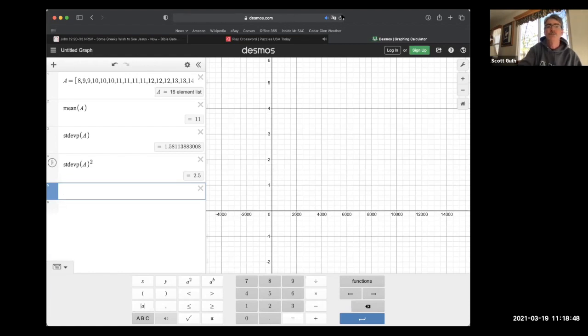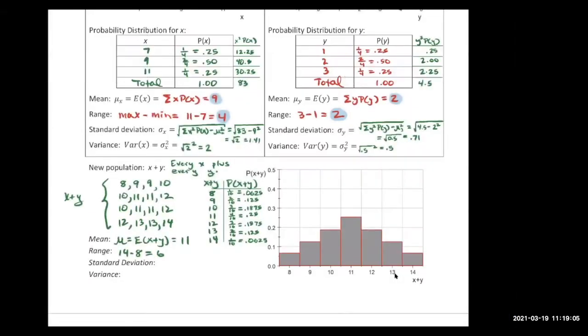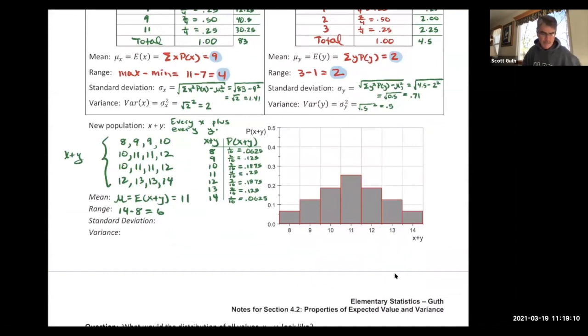That's a lot easier than doing it by hand. We could have done the other ones that way too, and we would have gotten the same values. So when I'm in Desmos for these ones, I always have to add that P for population. But you won't, don't worry.